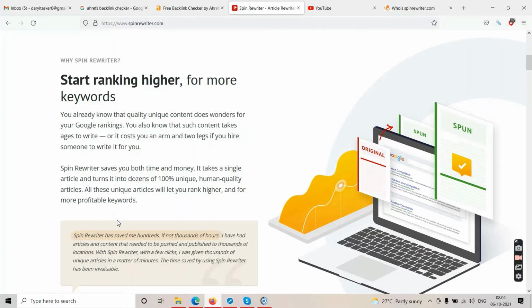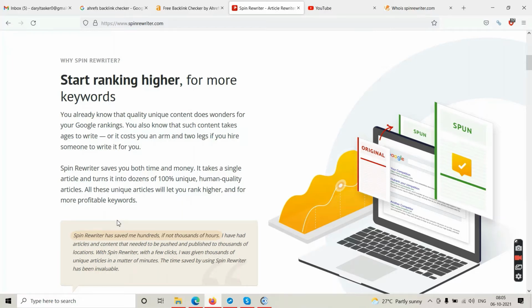All right, so what you do is you use technology. How do you use technology? You copy some blogs from some other people, and then you rewrite those blogs using these softwares, these kind of spin rewriters. Once you make those blogs unique using these softwares, you can use that content on your blogs, and that is how you can automate the process. Or you can literally copy paste but with unique content using the software. Okay, so this is how you can save a lot of time, and you can publish more content every day, maybe 10-15 blogs every day.